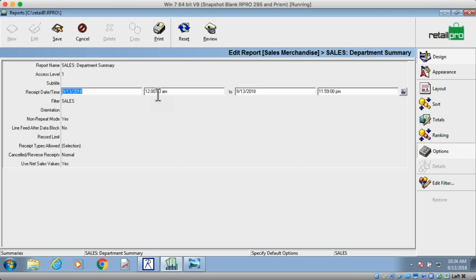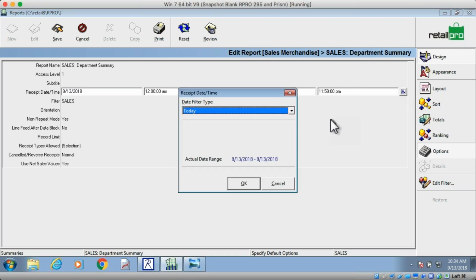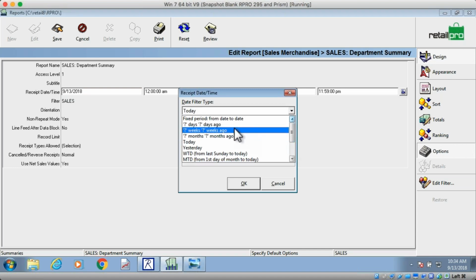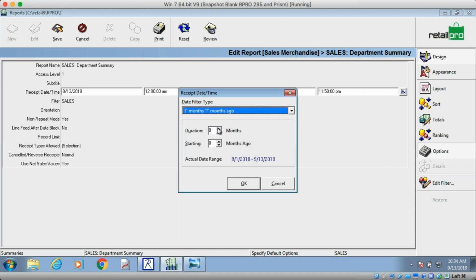Now, date ranges, you can default a report to date ranges. So in here, we click into here, and we click the little button on the far right-hand side. Everybody hopefully is familiar with what's called dynamic date ranges. If I say I want 1 month ago, Retail Pro will look at the system date on the computer in Windows, and from that it'll extrapolate the date range I'm asking for.